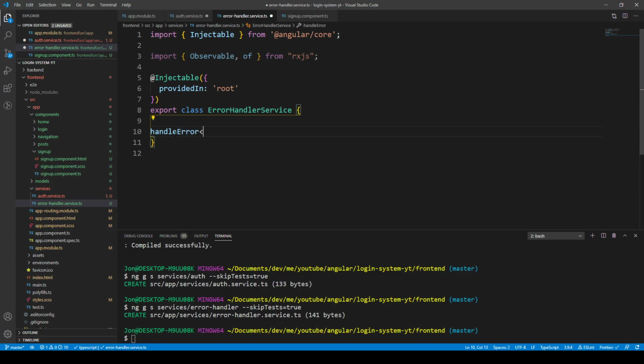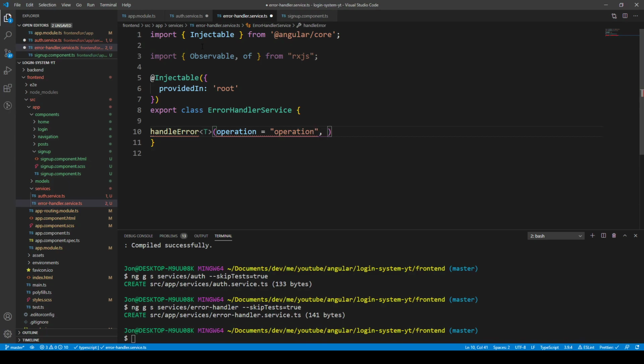I'm just going to put this T here to indicate that it's a generic type, so it can take in any type, and it's going to have some sort of operation, so the HTTP request of interest, so that could be login or signup, and we'll just give that a default value of operation if that's not passed in for whatever reason.